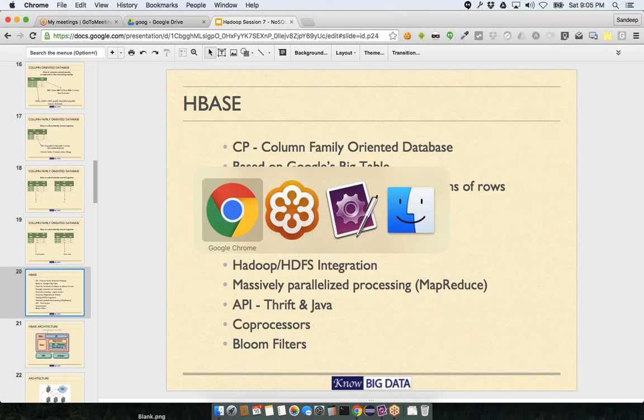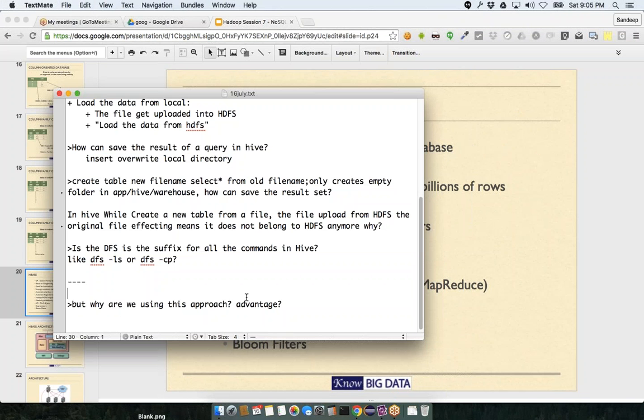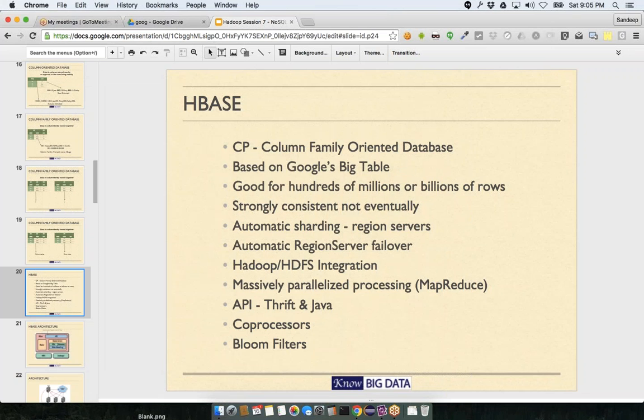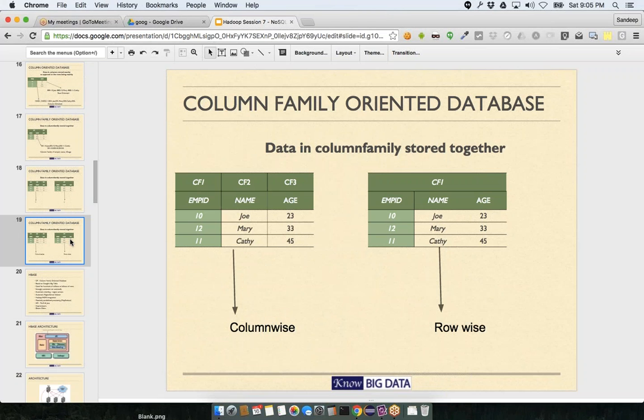All right. Now let's talk about advantage. What's the point of using column oriented or row oriented? Even though in column wise adding a column is easier, adding a row is difficult, correct?